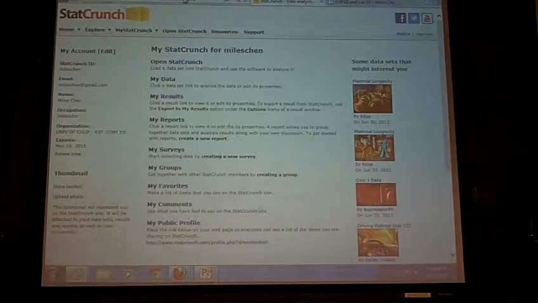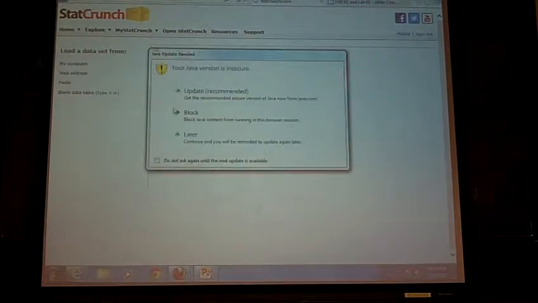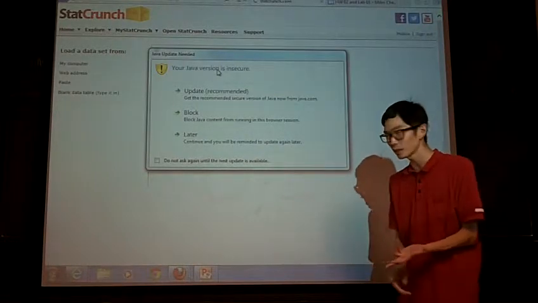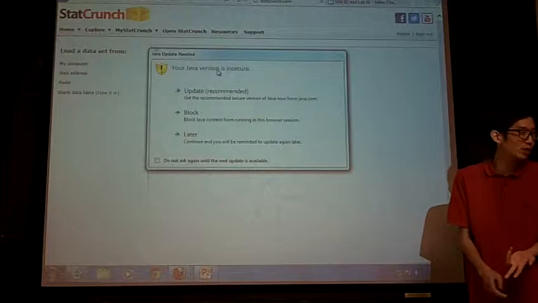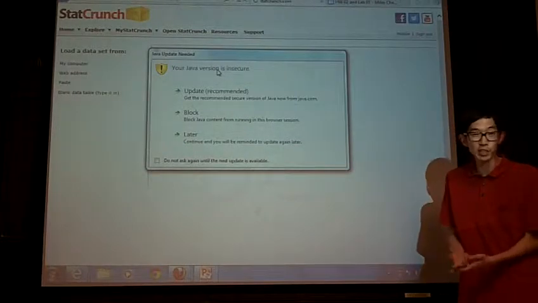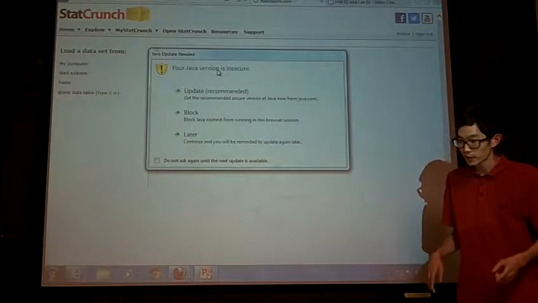You choose Open StatCrunch, and sometimes this will pop up. You've got to have Java installed on your computer, and a lot of people have problems getting Java installed on their computer. You might be able to ask a friend to help you get Java installed.